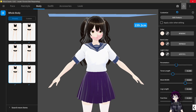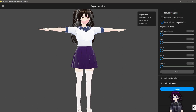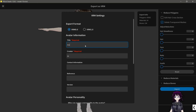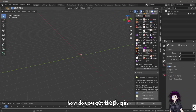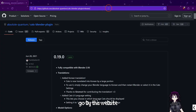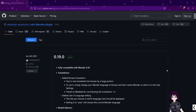Before we quit VRoid Studio, we must export it. So what you're gonna do here is delete transparent meshes because they are annoying to deal with. And for this, it doesn't matter which you choose because it will be used by you anyway. So this is how you get the plugin. You go to this website and then download it. He hasn't updated it in almost 3 years.